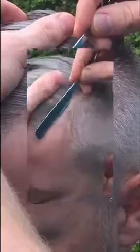Okay, so while I'm tapping, I'm resting this part of my finger on his head to steady my finger so I don't cut him or anything. We're tapping. You just want to keep tapping. You're lightly resting this on his head. I am not forcing any pressure at all, because if you force pressure, we're going down into the skin, and we don't want to do that. We're just holding down.